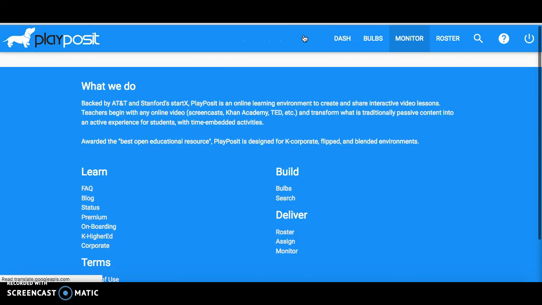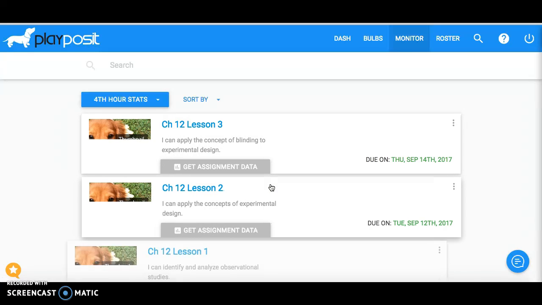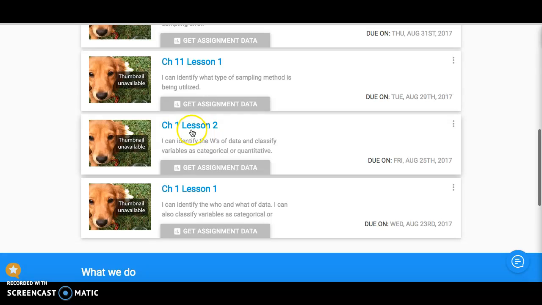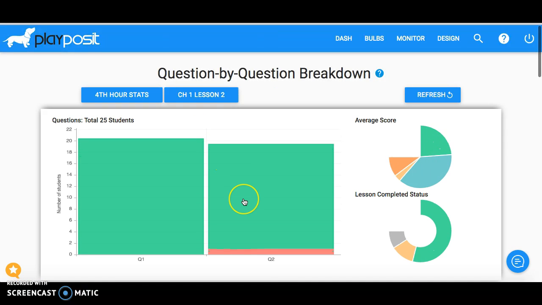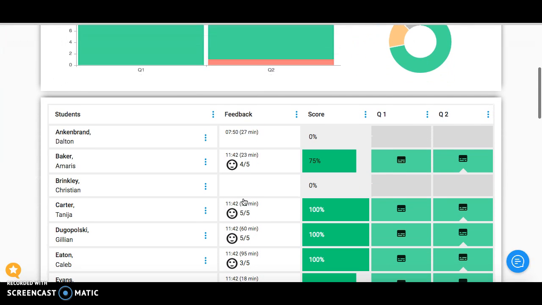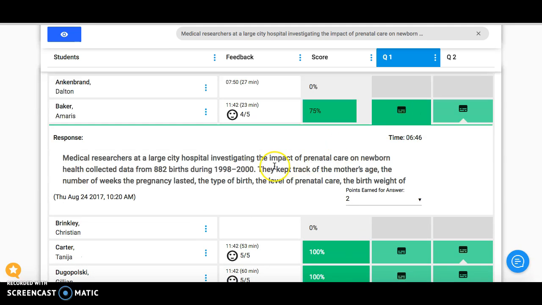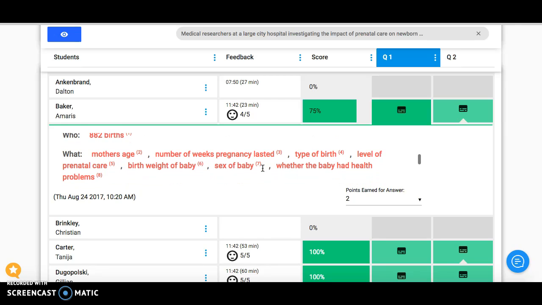Under Monitor, I'm going to just show you one of my classes. You can click on one of the classes and it brings up all of the videos they've completed. So I'm going to choose one of the ones that I've already done. And you can see who's done them, who hasn't. If you have the paid side, you can see how far into the video they've done, and with the type of free response, you can click on the question and actually see what they inputted. So I can go down and see what they typed in, and that's the red.